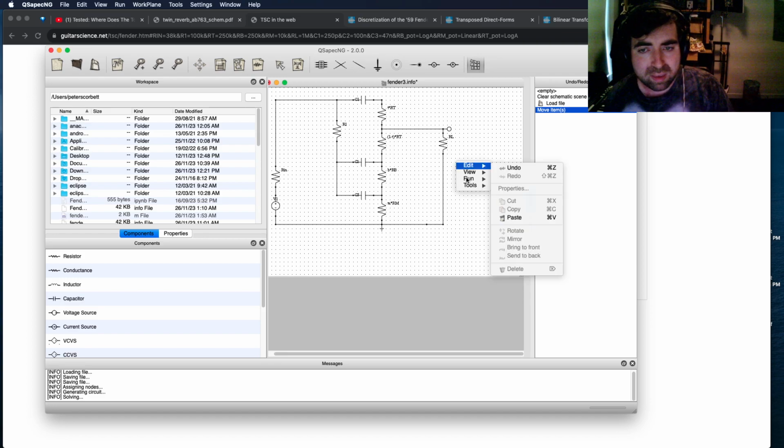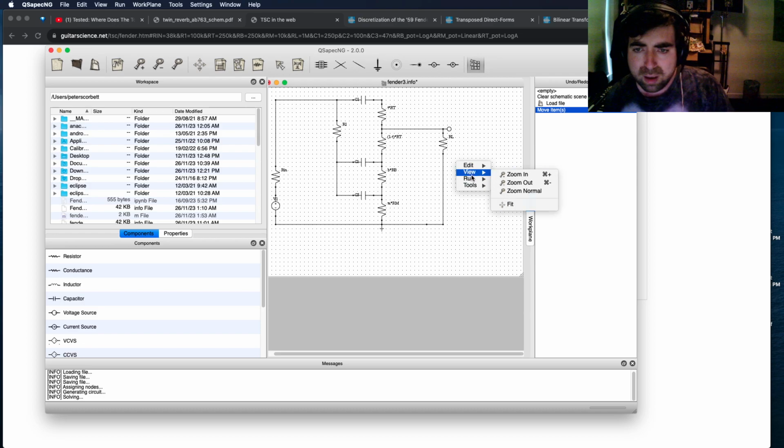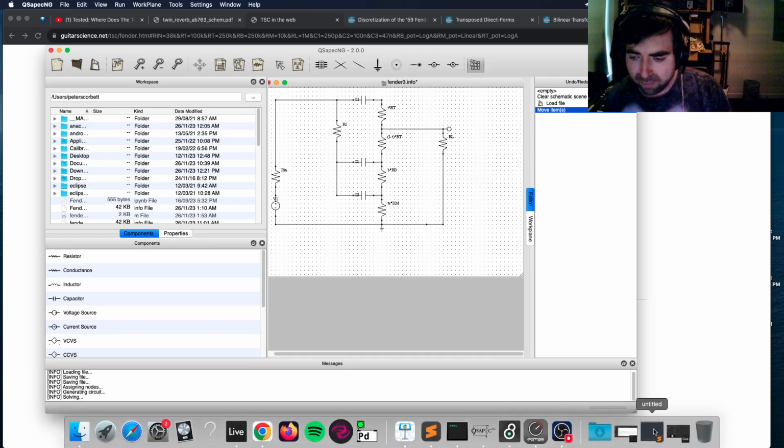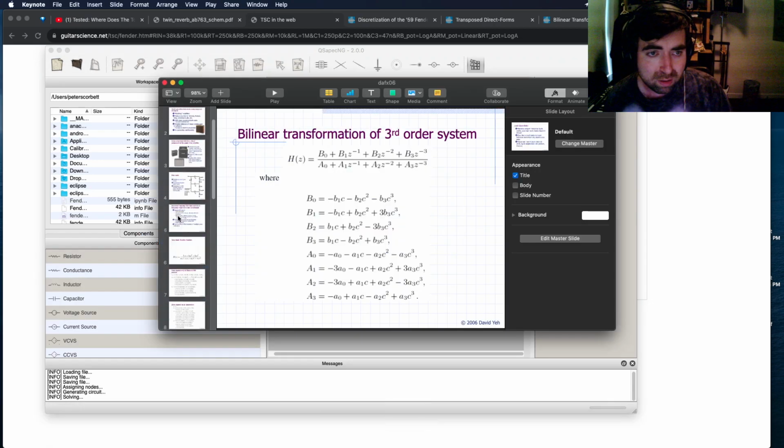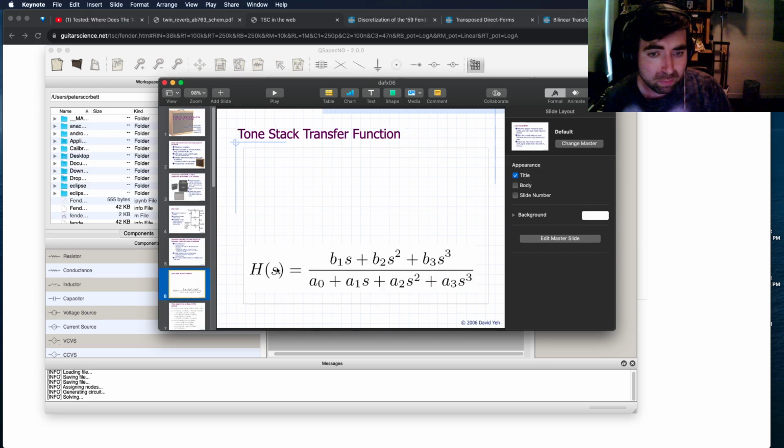So this tool is used to get a Laplace domain, which is continuous time domain, transfer function. So that's your output over your input. I'll show you in the paper if you haven't come across this before. It's quite helpful to know. But yeah, we want this transfer function.